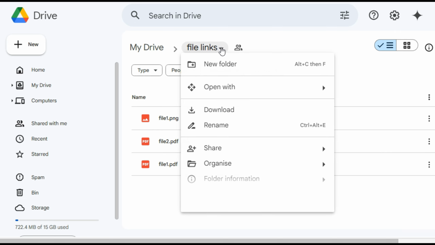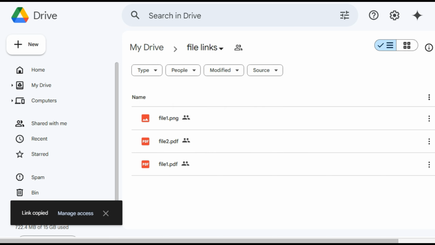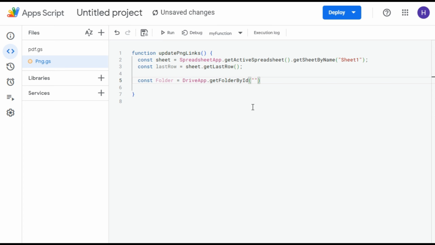You have to copy the link of this folder, not the file link. It's a folder link, because we'll get the files by file name only. We don't need to paste the file links again and again. We just need the folder ID. So clear the rest from here and this will become your folder ID. Define the folder ID also.